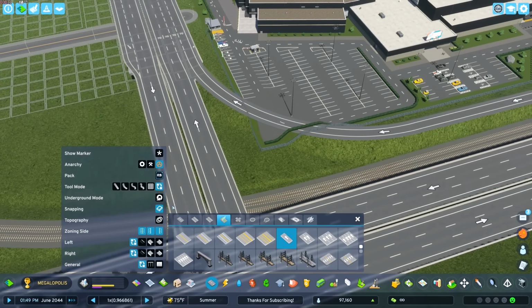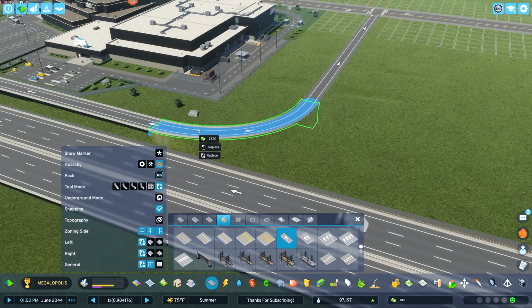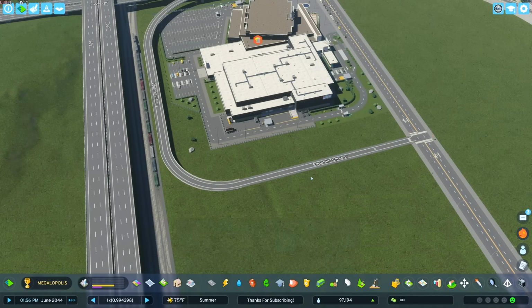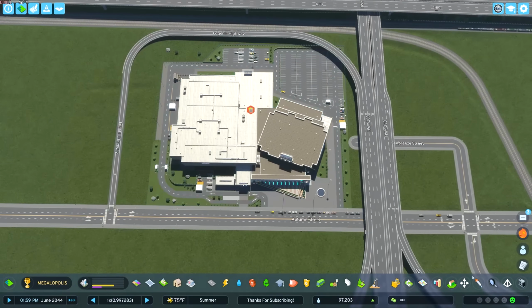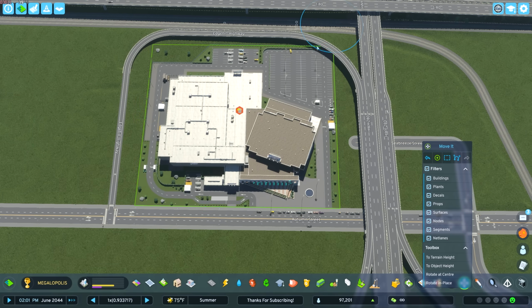And okay, so we're just gonna need to change this to force a bridge. That did not do it. There we go. Okay. So yeah, that I think is gonna work out pretty good, running right along. I was trying to think, how do we fill this train area, and I think that'll do pretty well. And then actually, let's move this guy over to fill out this. I don't mind that it's going over here, I think that's fine, but I don't know. That becomes kind of an awkward space.